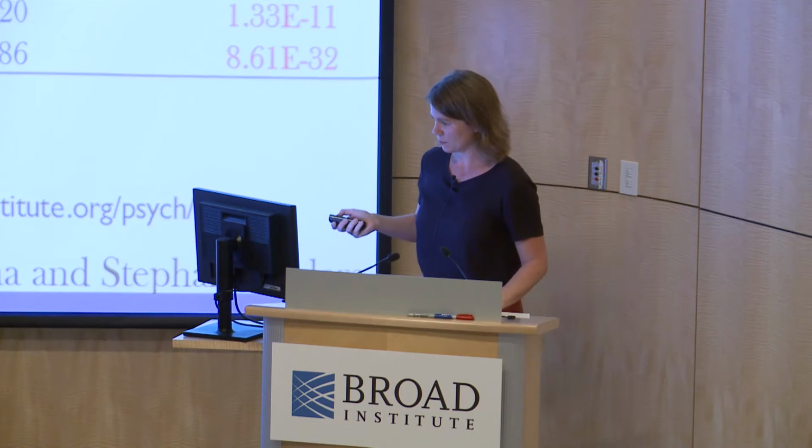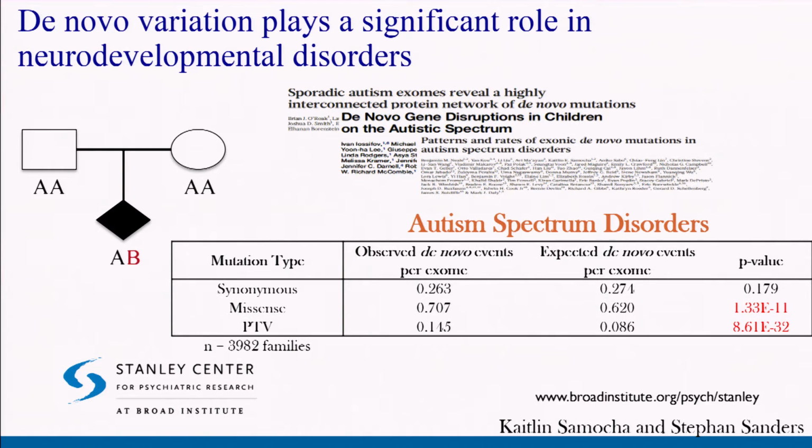So before we go there, I wanted to show you this because it importantly reinforces that there's a background rate of all of these types of risk factors in the population. So, for example, de novo loss of function variants, which result in literally the loss of function of one copy of a gene, are seen in about 15% of people with ASDs and about 9% of people in the population. So when one does a clinical genetic examination of someone with ASDs or a neurodevelopmental disorder, it's important to recall that not every variant found is causal or damaging, because those variants can also be found in people who are disease-free. We call that a background rate.